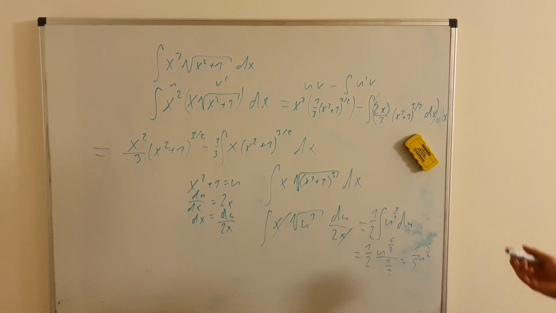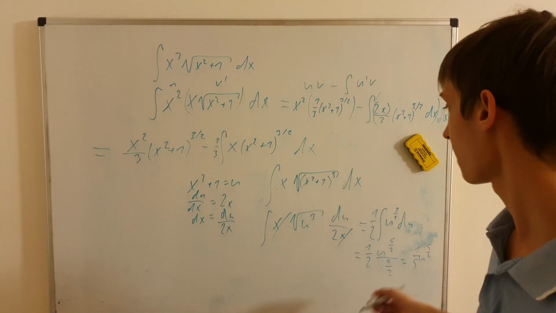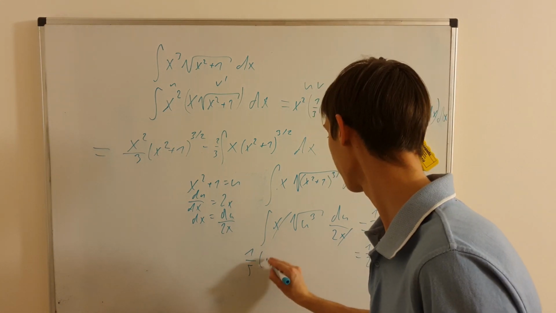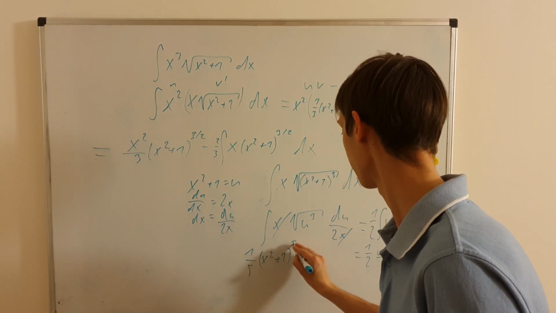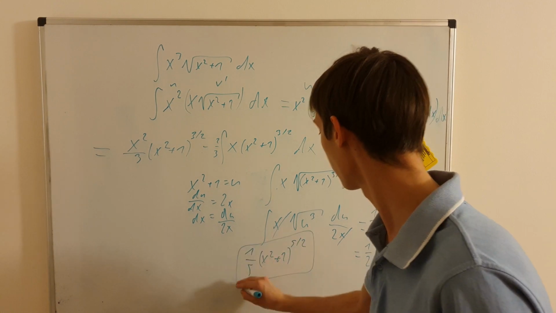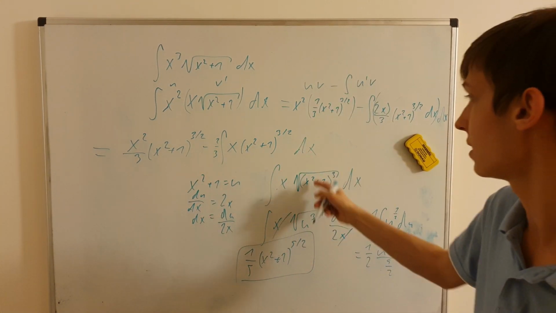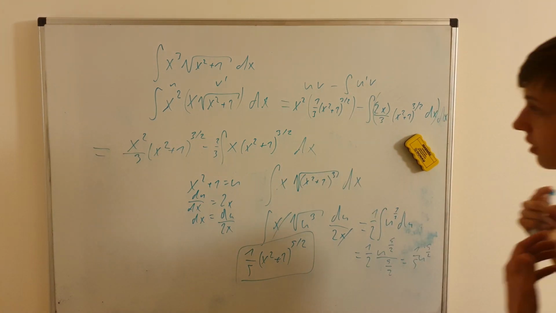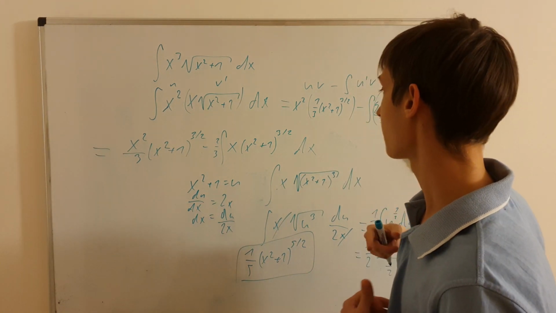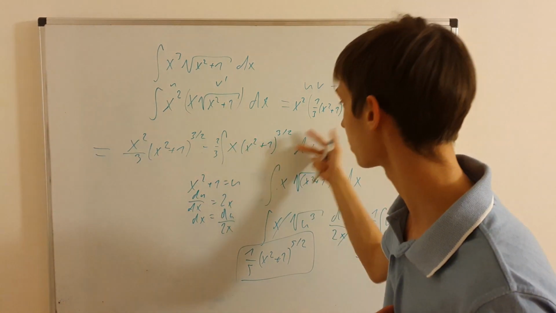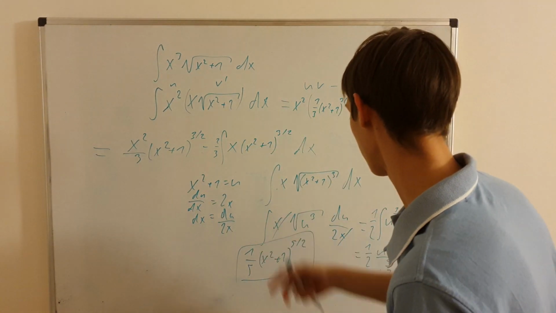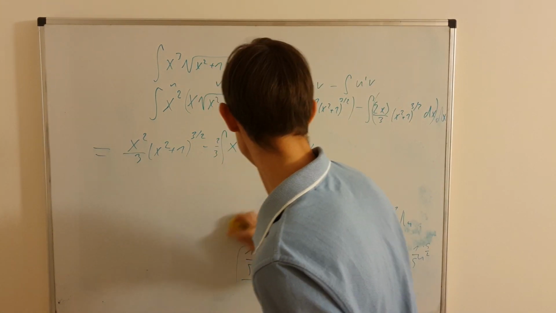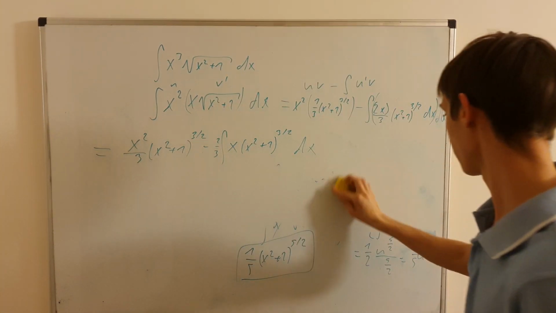All right, and because it is 1/5 times u to the 5/2, I will substitute back the meaning of u. I have 1/5 x squared plus 1 to the 5/2. And this will be plugged in for this integral. So what we did is, instead of using integration by parts a repeated time, I just used u sub right here because it worked. All right, so what I will do here now is write it right there. Basically, that was the process.